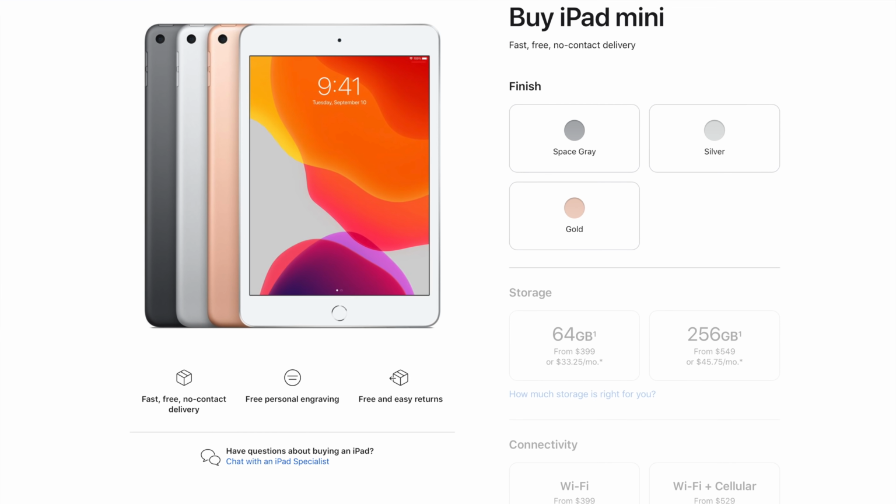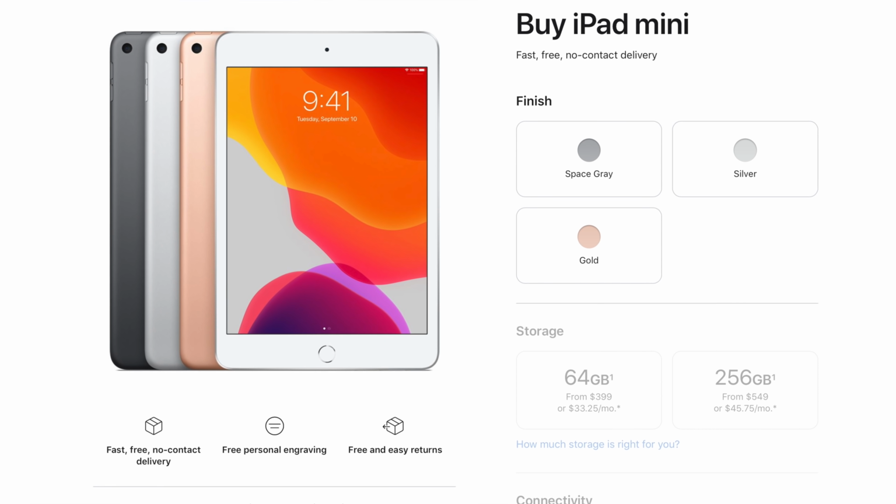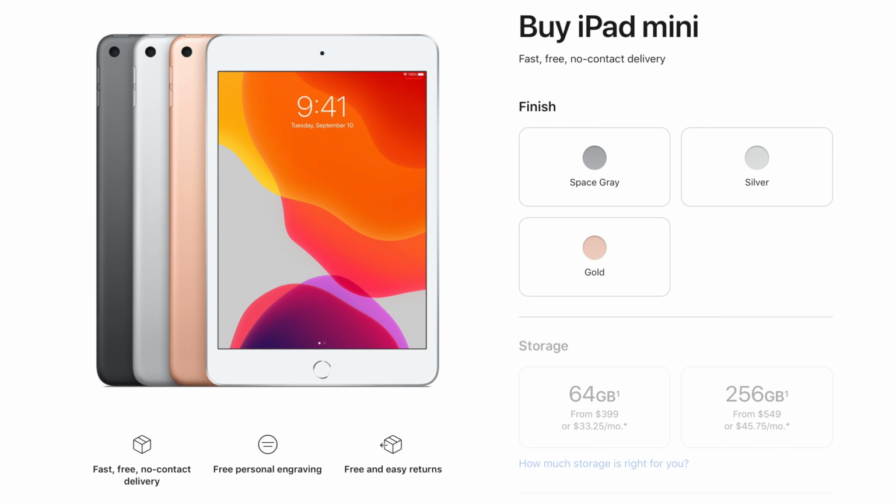It doesn't have to be cheap, although I get that that's a great selling point of the iPad Mini right now, is its affordability, but I do think overall the main purpose of iPad affordability should still be going towards the budget iPad, as I call it. Apple just calls it iPad, but those have been updated pretty much every single year since 2017 when they first unveiled it. It's stuck with that $329 price point.